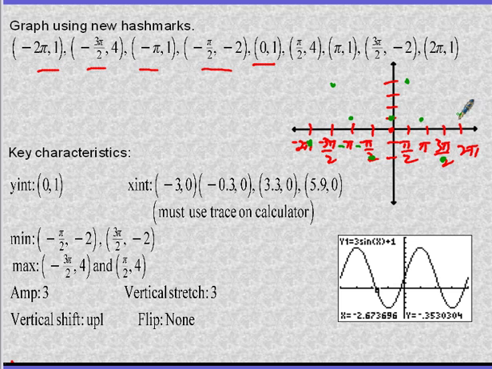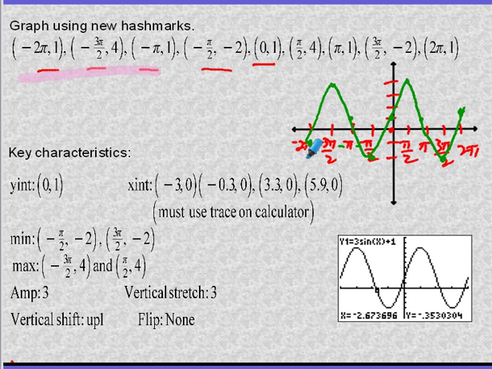Once you have those, connect your dots, and you should have something that looks a lot like the graph we created the other day. It's going to be 2 full cycles, and that's what I expect of your graph. So for each problem I expect to see your hash marks, all 9 of them, a well-marked graph with your scales. So I assume this is 1 unless you tell me it's different.